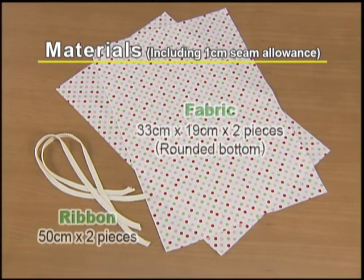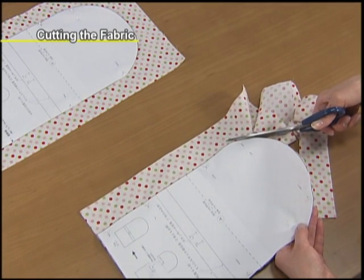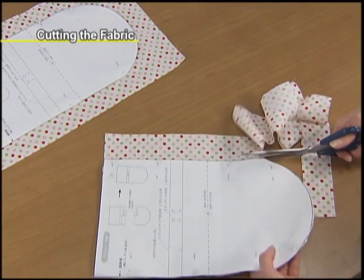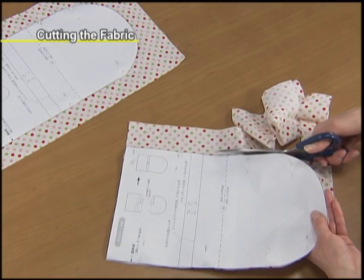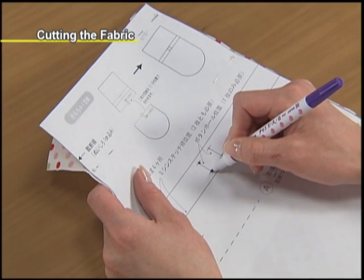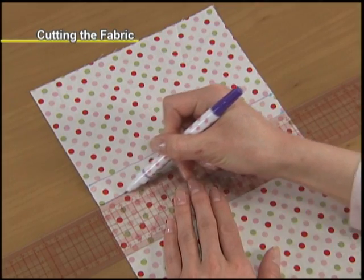These are the materials for a drawstring pouch. First, pin the paper pattern on the fabric using sewing pins and cut the fabric along the pattern. Next, draw 2 lines to mark the ribbon slot and mark buttonholes on the front side of the fabric.